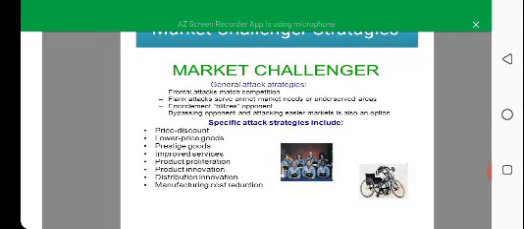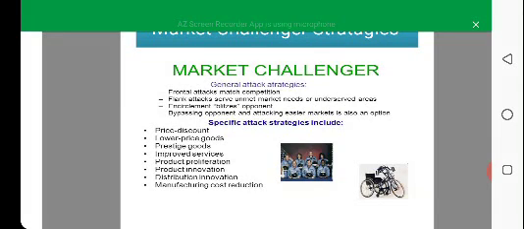Now, challenger strategies. Challengers normally do two types. There are many, but the main ones are two. General attack strategies, which we discussed: the frontal attack, flank attack, encirclement attack, bypass attack, all these types. And then they do specific strategies for product to product, company to company variation. They will give discounts, lower their prices, try to improve the prestige of their product, and improve customer services. Product proliferation, product innovation, new features, new things in the market.